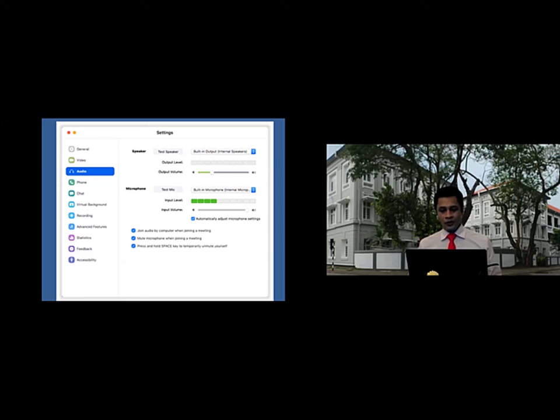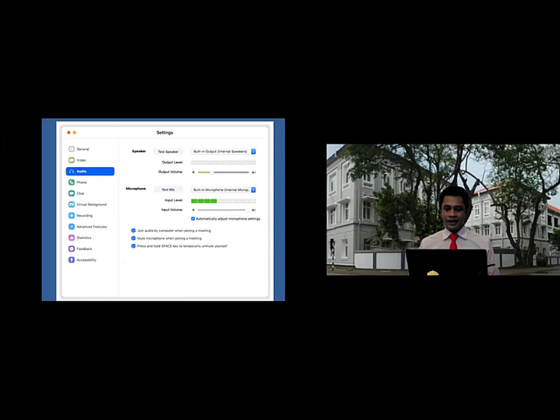For example, you can increase your output volume and input volume, and sometimes you may be in a place where there may be some sounds coming up. It may be possible to change some of the external sounds and minimize them. So all these small things will help to improve your presentation.